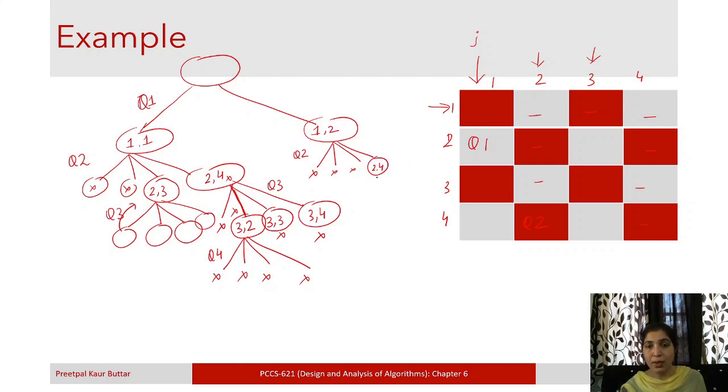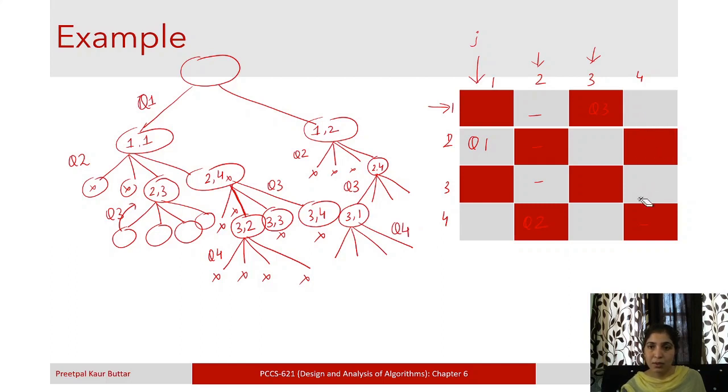Now let us explore the children of 2 comma 4. It will have 4 children, because queen 3 can be placed at 4 possible locations. The first is this one. Is it clashing with any other queen? No, the first solution itself is good, so we can place queen 3 at 3 comma 1. It is not clashing. So we have solved for queen 3 also. Let us look at the next level, that is for queen 4. Here also we have 4 options.